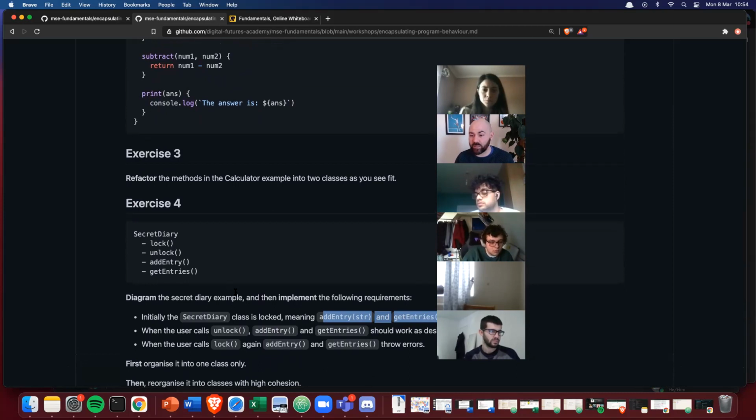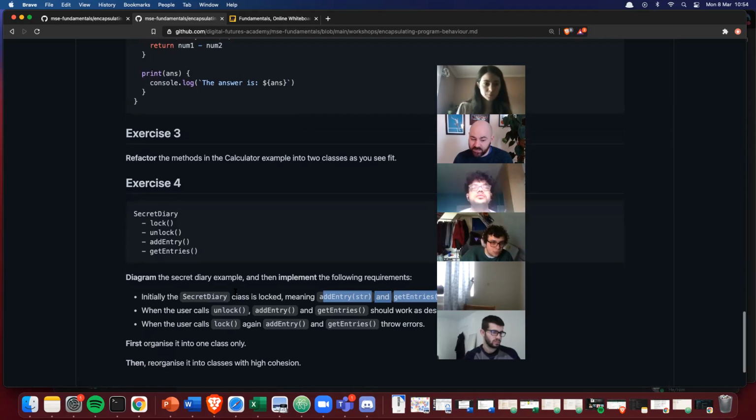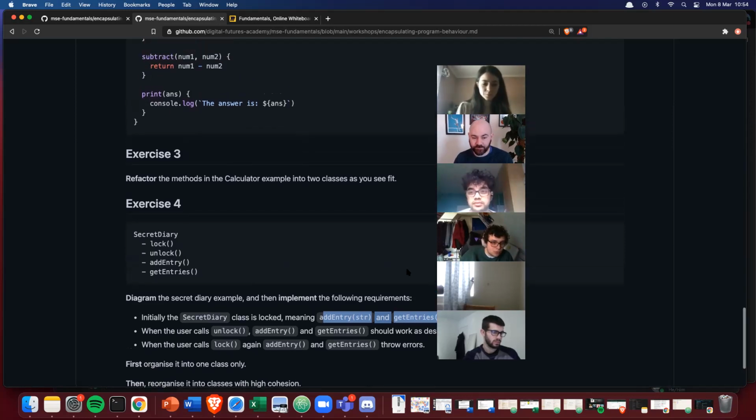So have a quick look at how to throw a new error in JavaScript. First organize it in one class, then reorganize it into a set of classes that you think are cohesive. We've gone through the diagrams, so you probably have something that puts lock and unlock together and something that puts add entry and get entries together.